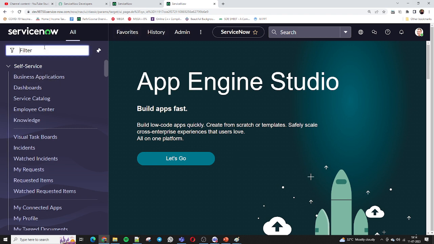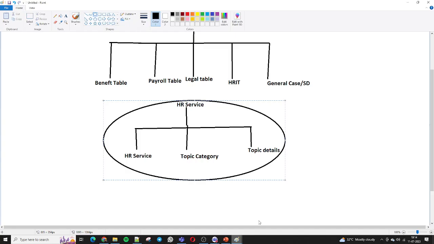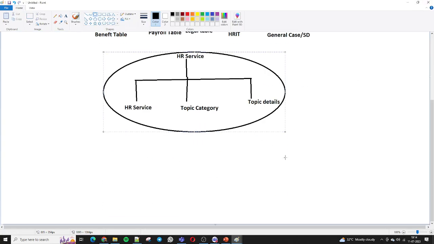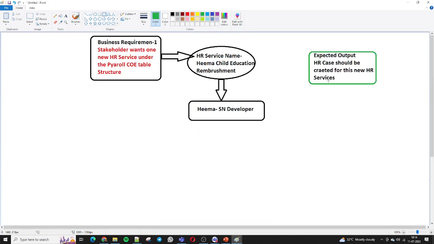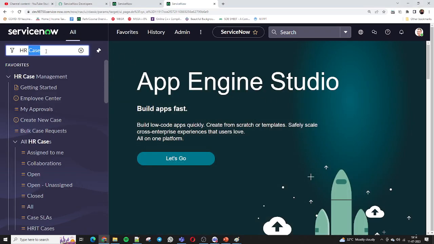What was the expected output? An HR case should be created for this new service. So first we need to create the HR service.